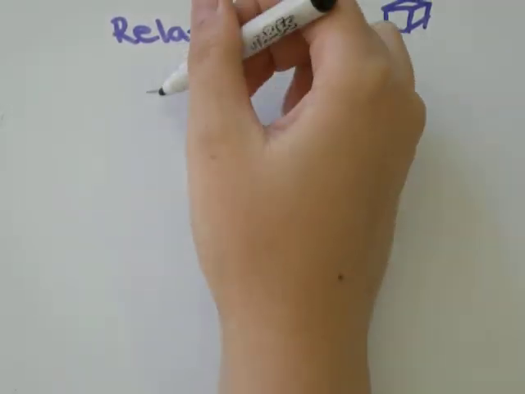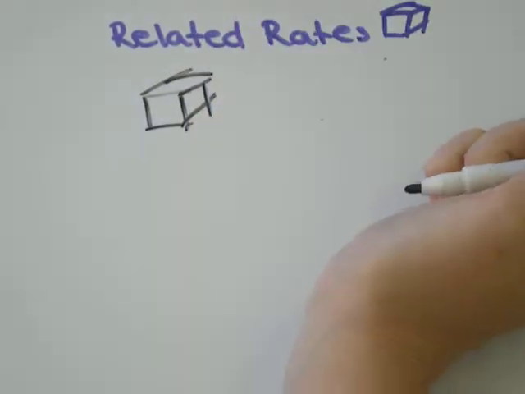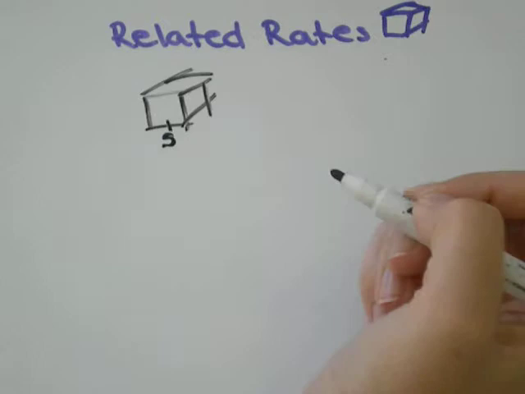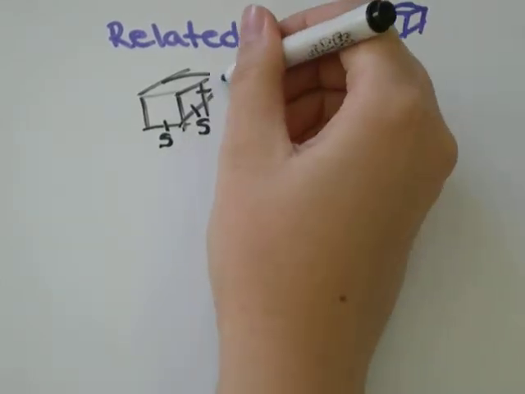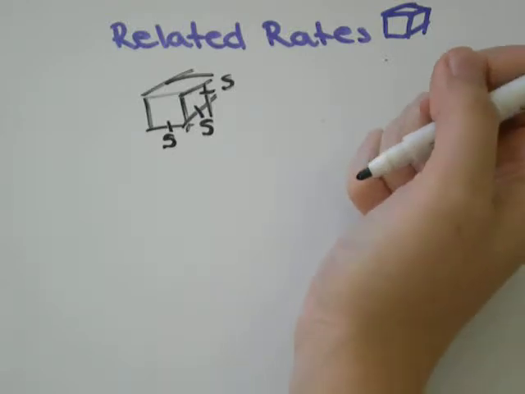what kind of formula can we use for the volume of a cube? Well, let's just draw a quick picture of a cube. So, because it's a cube, that tells us that the length of this side, the length of this side, and the length of this side are all the same measure.